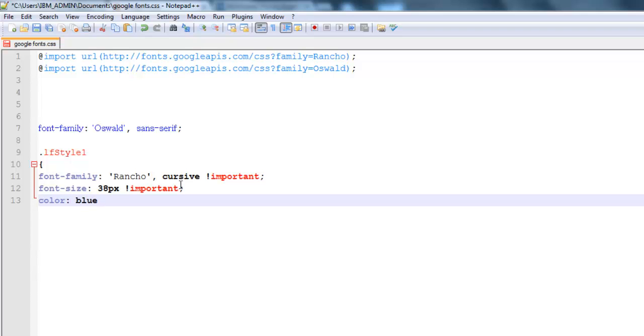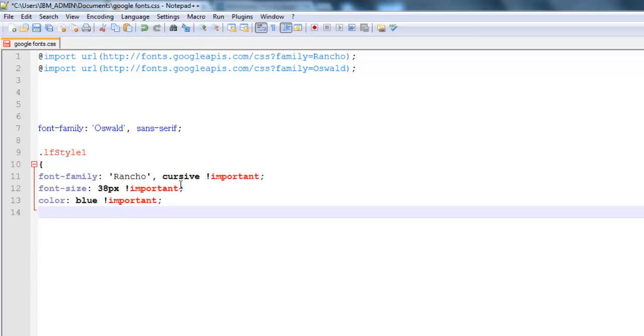I can put in a hex or any other value, but blue is pretty straightforward and it's easy to type. We'll make that important as well. And then maybe I'll say text-shadow, which is a nice effect. What we'll do is say 2 pixels for the shadow, and offset by 2 pixels. And we'll make this shadow gray.